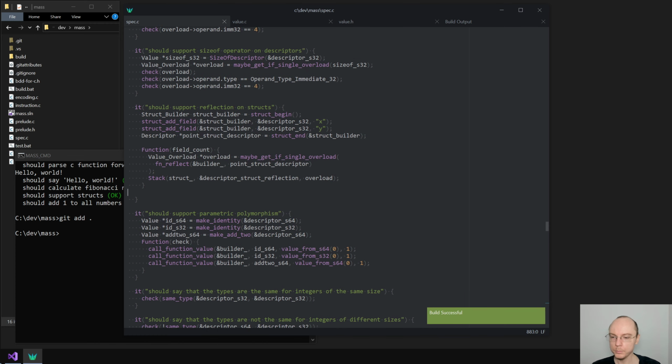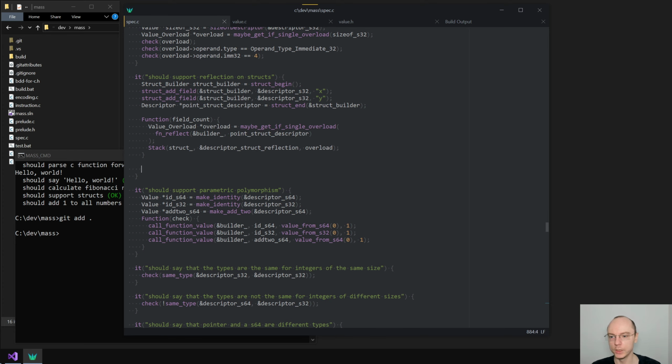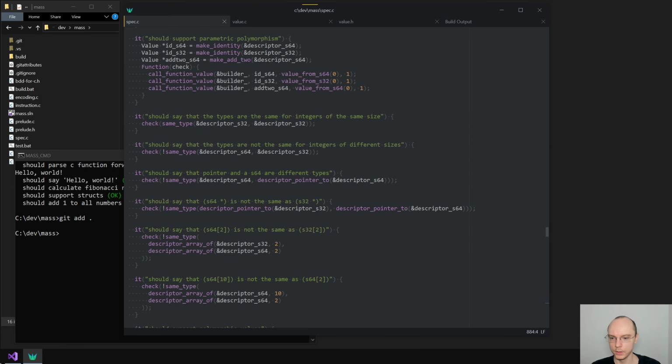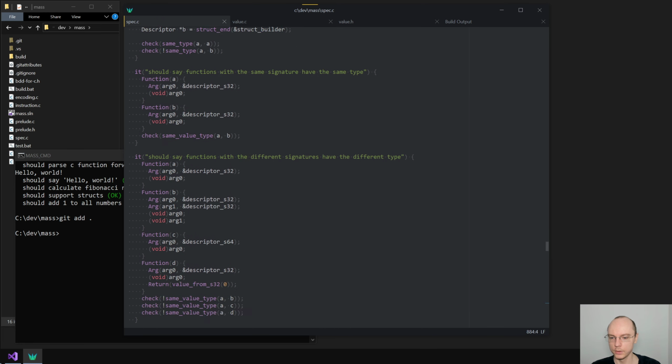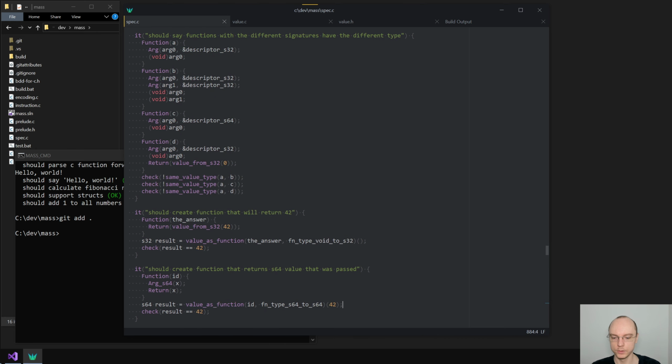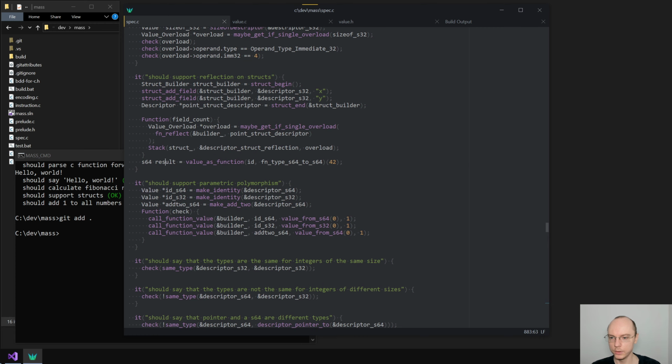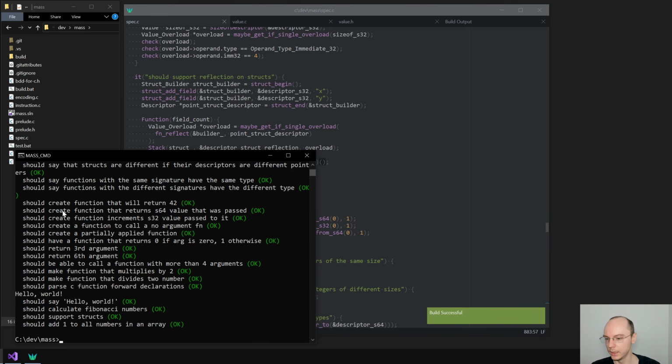Okay. We are compiling, and I want to at least run this function to see what is happening, and then later we will try to check. Or we can, yeah, let's just first try to run this. It's called call function value. No, we need value as function. So we need this. Let's put this here. S32 result. Actually, there is no result at the moment. So we take field count. We say function type S32, or actually function type void to void for now, because it doesn't even return anything. And we just try to run this and see how terribly things explode.